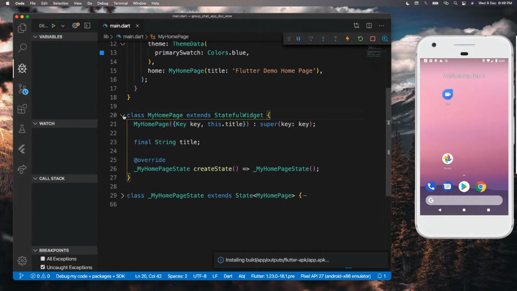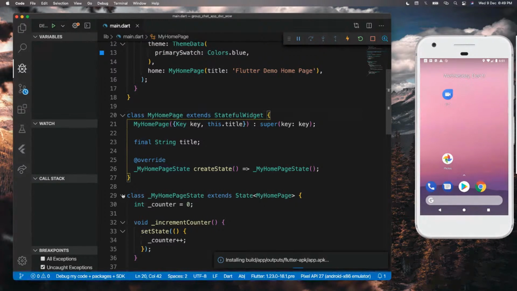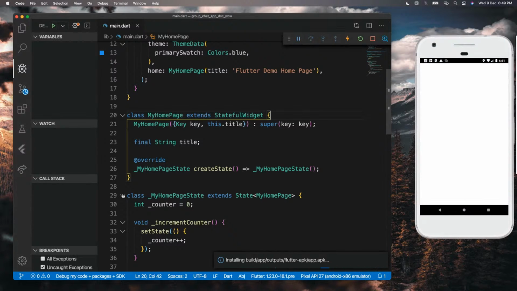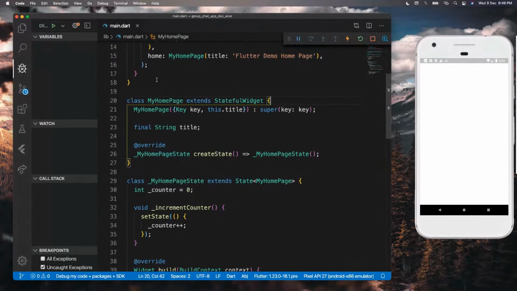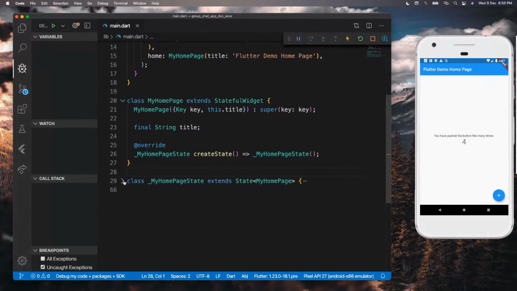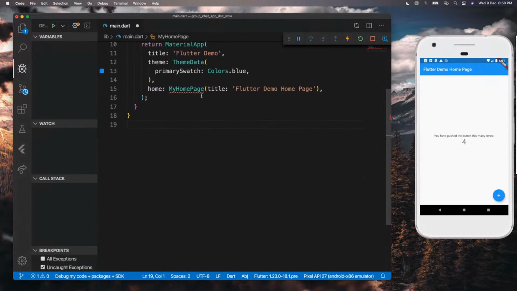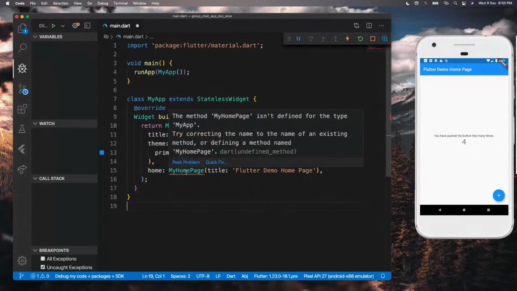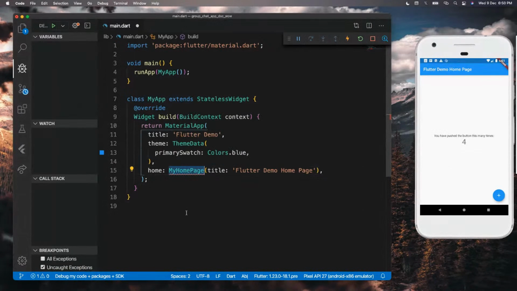So this is the whole code for that particular widget. It was also explained how everything in Flutter is a widget, whether it is the screen, the image, or the text. All these different elements are just widgets. So this is the whole screen widget of that particular home page, which is this one. You can see this counter application. Since we will not use this, I'm just going to get rid of all of it. It was also explained why we use stateful and stateless widgets. So I hope that will be clear. If not, you can mention that in the comments, and I will explain that again if required. So now this home page does not exist. That's why it's showing us an error.